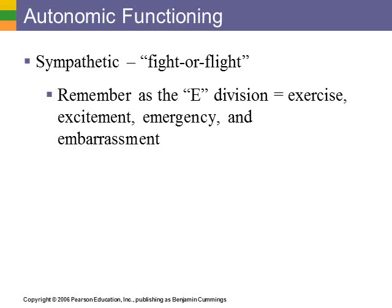All E's. If you think about what happens to your body during exercise, heart rate increases, blood pressure goes up, the blood vessels going to your muscles dilate, so you get more blood going to your muscles. At the same time, the blood vessels to your stomach and digestive system all constrict. So less blood going to those regions. You'll also find many times that the blood vessels near your skin surface will constrict. So you get a pale face. All these things are designed to get your body ready to fight or flight. Either fight harder for your life or run for your life.